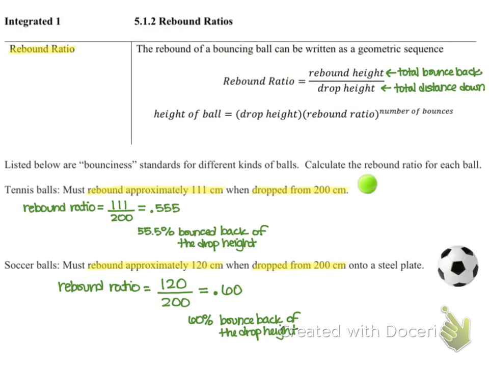Okay, let's take a look back. The height of the ball, drop height, rebound ratio, number of bounces. All right, this equation looks a lot like the stuff we did in the previous notes. The height of the ball, I'm going to call T of n. The drop height, let's call that the 0th. The rebound ratio we have called B. And then we're going to let n represent the number of bounces. So we're going to be using this exponential equation, just like from the previous notes, as we move along through this chapter.